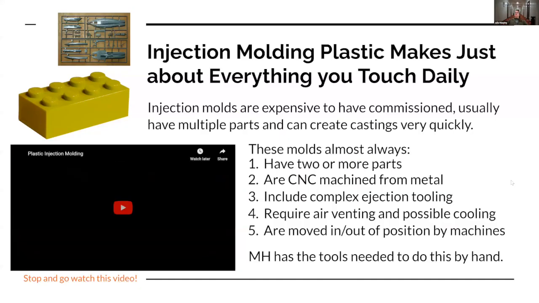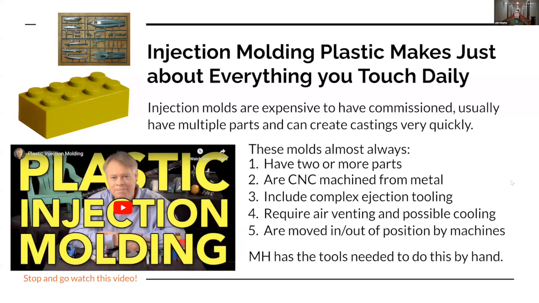So injection molding, it's super interesting, and this is a really cool video that can show you how things are made. Everything we use, our phones, parts of our cars, it's all done with injection molding. This is the gold standard for manufacturing, and it's super cool. It's not something we're going to cover now, but it's worth looking into because we do have that capability if you really want to go down that rabbit hole.